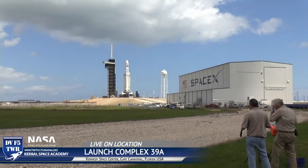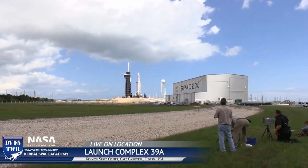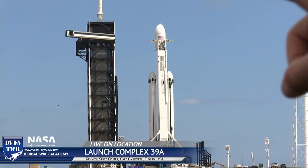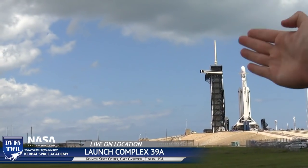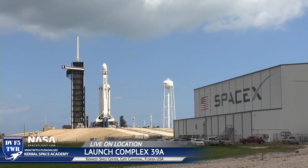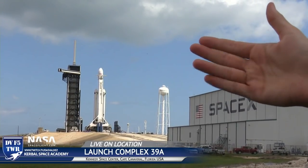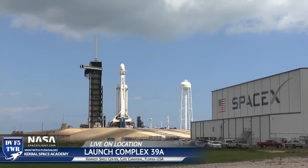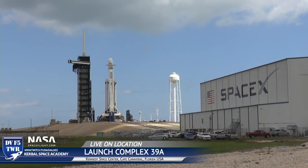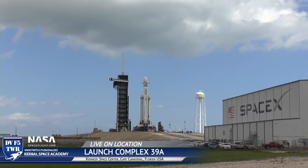Where is the fuel stored? The fuel is actually stored in big tanks on the far side. We can't see them from here. And if we could, we cannot show you. Basically, the liquid oxygen is over here, in its storage facility out on one side of the pad, northwest of the launch pad. You can also go to Google Earth and see all of these. On Google Earth, if you find the big round white dome on the northwest side of the pad, that is the liquid oxygen storage facility. And the RP1 rocket grade kerosene farm here at 39A is on the opposite side, on the northeast side of the pad, right by where the old liquid hydrogen storage unit is, which is still there, it just doesn't store hydrogen anymore because they don't need it for the Falcon 9s and Falcon Heavies.